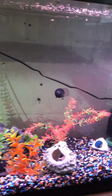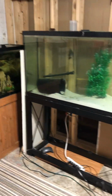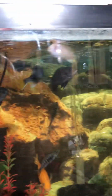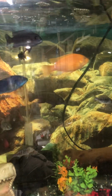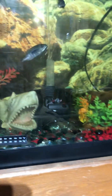I bought probably, I'm gonna say 70 fish from him, and I only have one left. I treated them, nothing I did worked, they all died. I do have these two ACI right here. I'm gonna probably move those in with the other ones. I love this guy. I love that albino. He's beautiful. I don't know what he is, but he's beautiful. All I know is he's a cichlid.